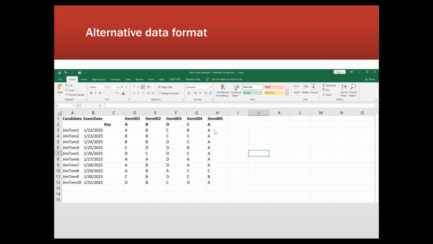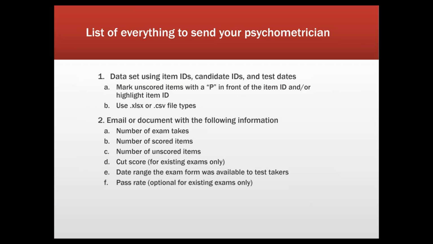Now, is this everything that we need? Not quite. One last thing to cover, which is the list of everything you need to send your psychometrician when they're ready to do item-informed statistics. And this needs to be repeated for each individual exam and each individual form. So if you've got 5 exams, we need 5 sets of these. If you've got 1 exam but 3 forms, we need 3 sets of these. And that's how this goes.